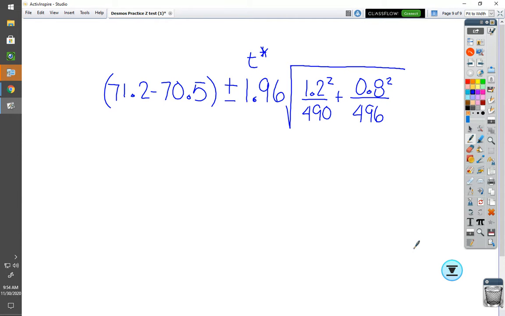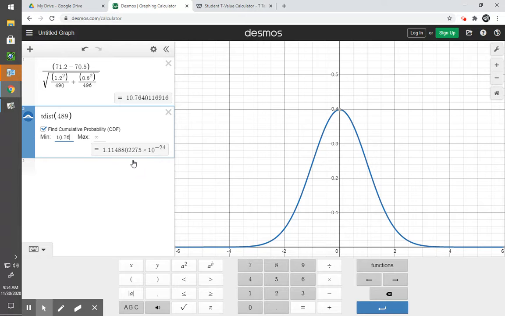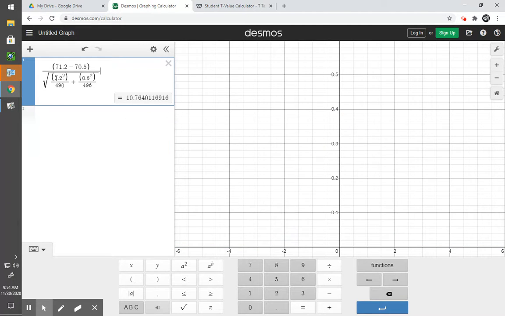And again, I'm going to return to DESMOS in order to make this calculation. I'm going to do a little bit of cut and paste also at the same time, hopefully save you some time. So I'm going to get rid of the distribution. Now notice part of this formula has already been used up here. So I'm going to actually highlight the bottom of this formula, and I'm going to Control C or Control Copy. Now I'll show you why I do that. I'm going to take 71.2. I'm going to subtract 70.5. I'm going to end my parenthesis. I'm going to do the minus first. I'm going to do a negative 1.96.